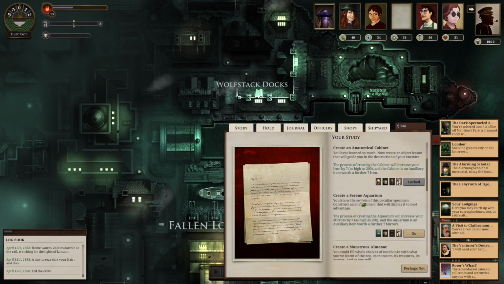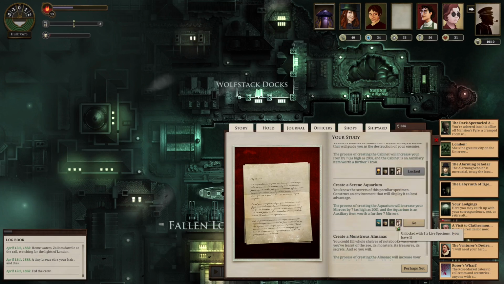And there it is. Create a serene aquarium. You know the secrets of this peculiar specimen. Construct an environment that will display it to best advantage. And this looks amazing.